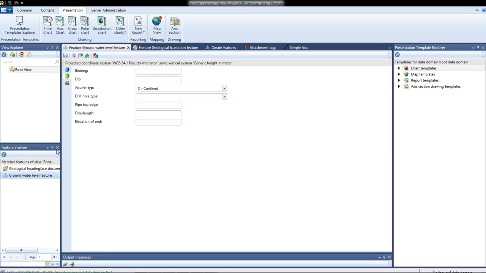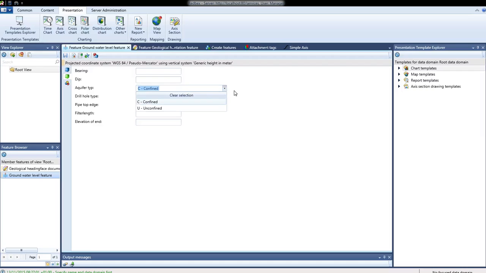Let's have a look at our interface. I just opened a few document windows for you, and on these document windows I would like to show you what actually is the problem. As we store observation data in Redbex in features, we also have to have the possibility to store some metadata, which is about the observations and about the features themselves. For example, if we look at the groundwater level feature, then in the extended data of this feature we have the possibility to save the aquifer type.